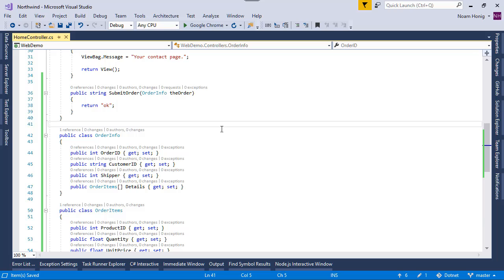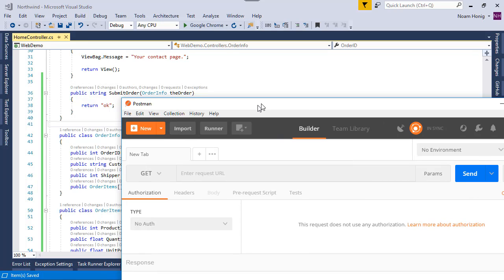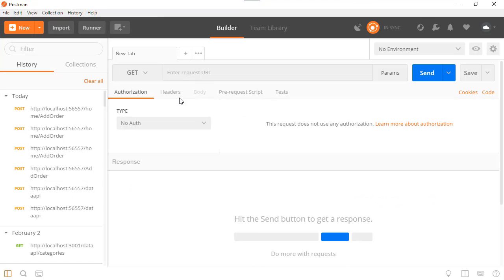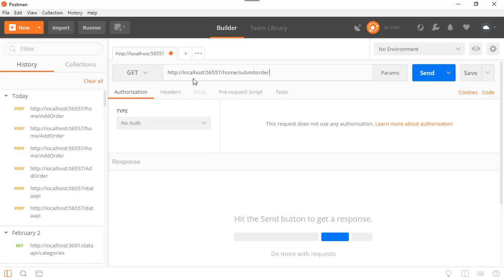So now that we have all of this configured, we need to see how we can get the browser to send it to us. Normally somebody would send it to you from JavaScript and that kind of code. To test it, we'll use a tool called Postman. So here we go, here's Postman. I can create a new request, copy the URL from the browser that we've just used and place it here. Before I do anything, let's just make sure that I've built my project.